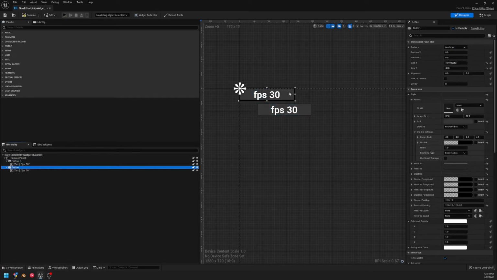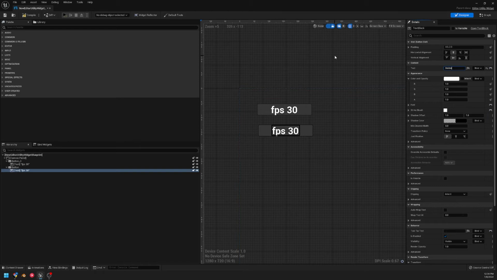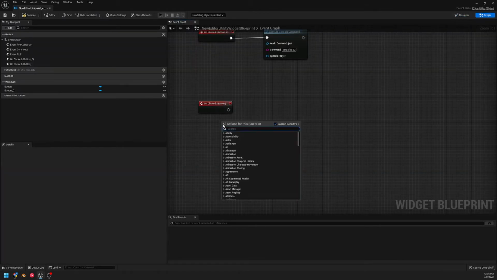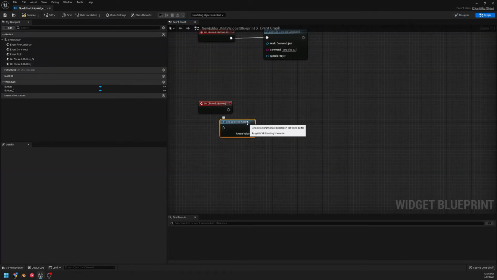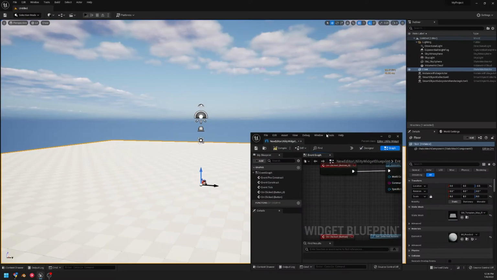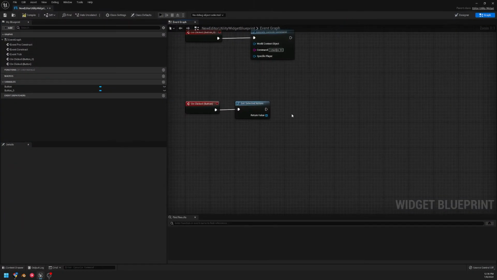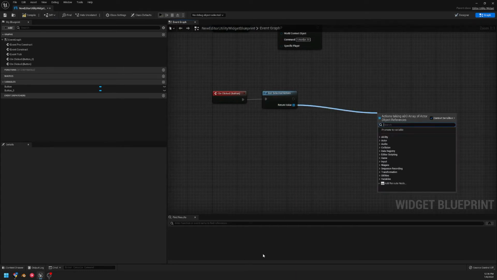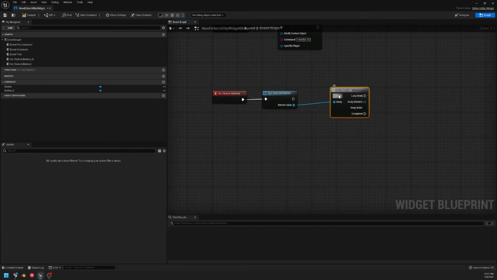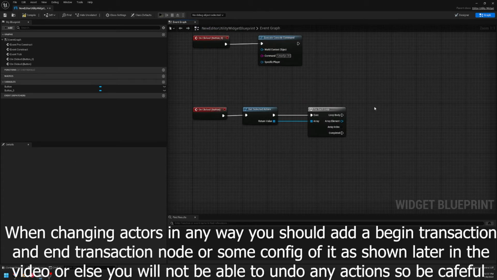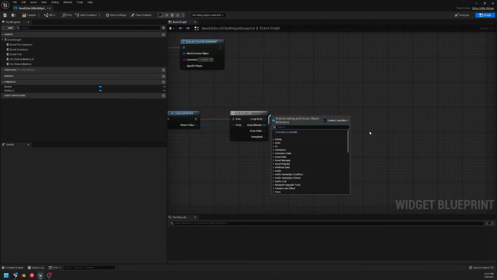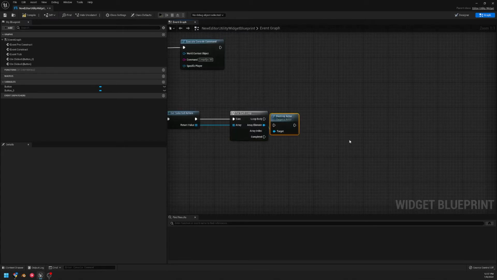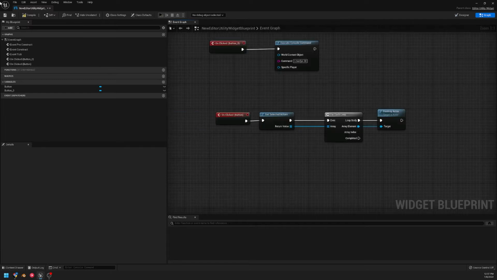All right, so our new button, we're going to call it delete selected. What we're going to do is get selected actors. Now what this does is get the actors in the world, which in this case is the editor world specifically. So what are we going to do when we select this actor? Let's do a for each, because we can have more than one selected actor. We're just going to do something simple. You could run a check on it, you could make sure that its materials apply, you could apply a different material, you could do all sorts of things. But for now, let's just delete this. So we're going to delete whatever actor is selected, right?